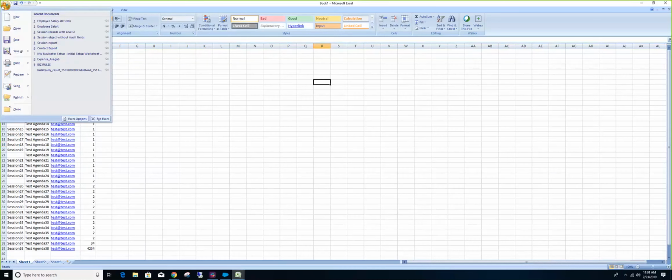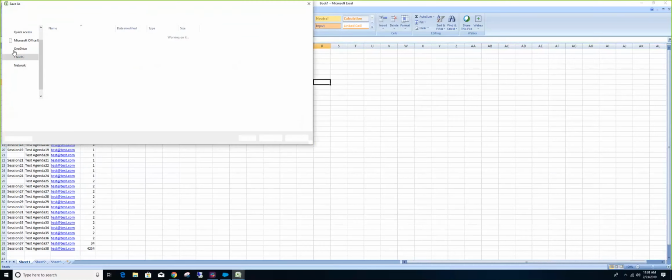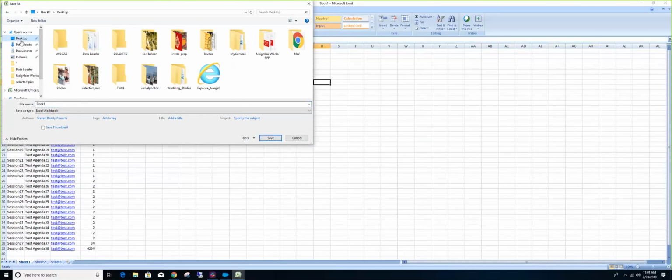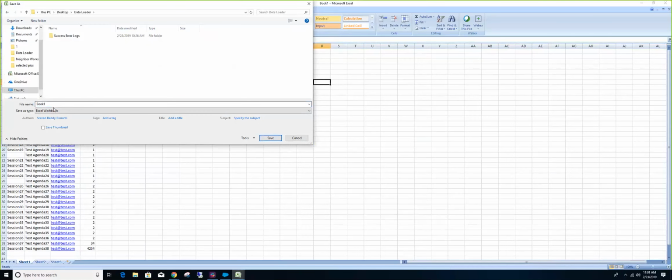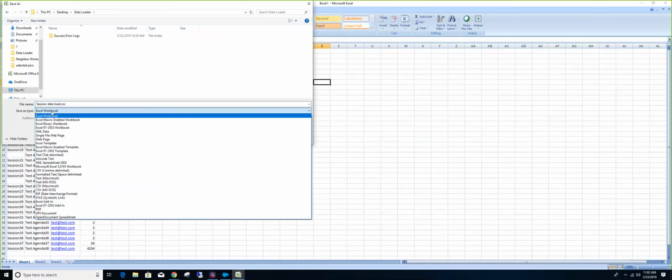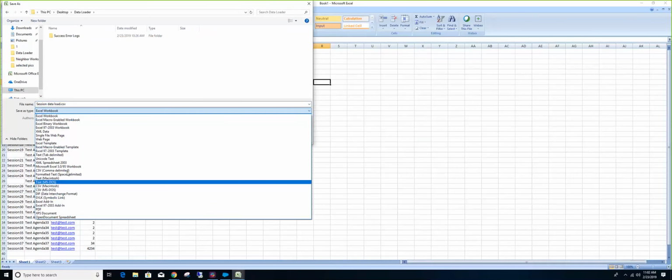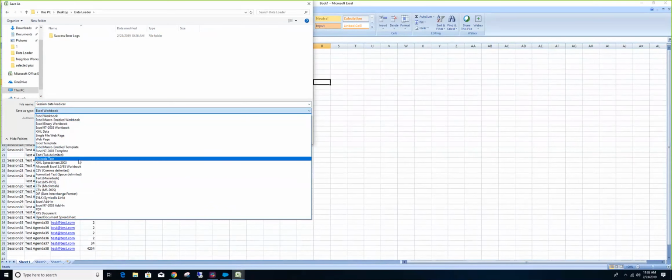Okay? So I'll just say Save As. On the desktop, we have a folder called data loader. And then here, I'll just say session data load dot CSV. That's important. Salesforce only allows us CSV format. So where is Excel CSV?